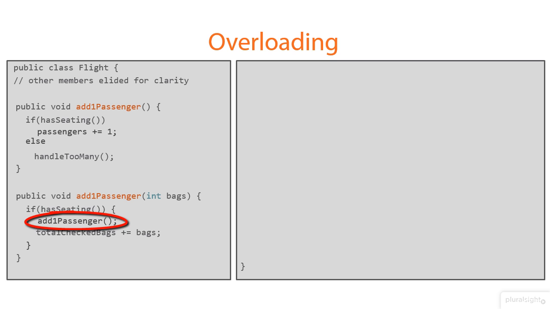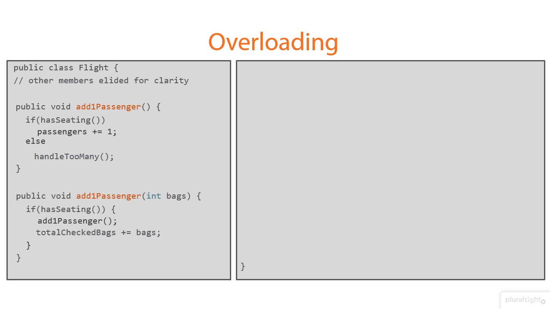Also notice that when you're calling from one overloaded method to another overload of that same method, there's no rules about where it has to be. Remember, when we were talking about constructors, the chaining of constructors had to be the first line in the constructor. Here, it's just kind of a method call. You can call it from anywhere in the body of your method you need to.